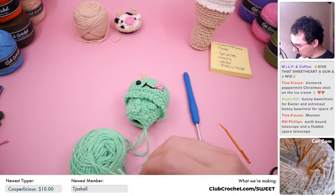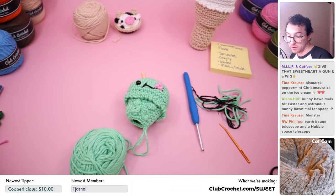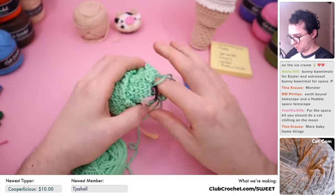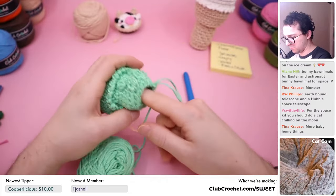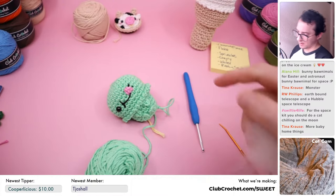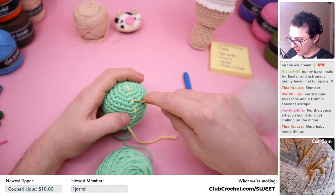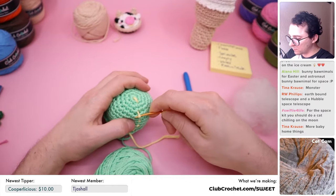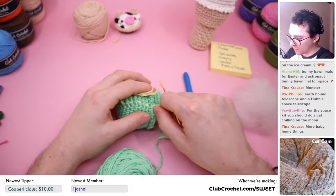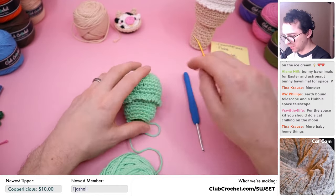Okay, I'm gonna stuff this up with all these extra threads and some stuffing, of course. You know, waste not, want not. Waste not, want not. Said that funny. Well, you know, waste not, want not. And we're just going to pull it straight out. And we'll hold that to the side. We can use that stitch marker again later.